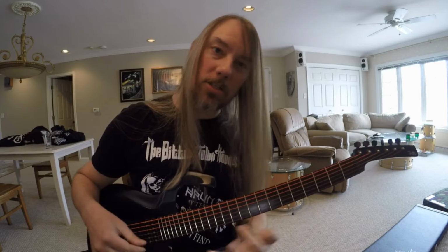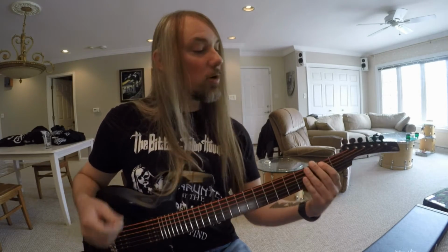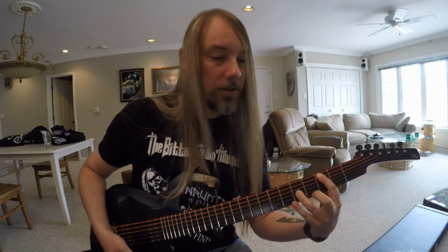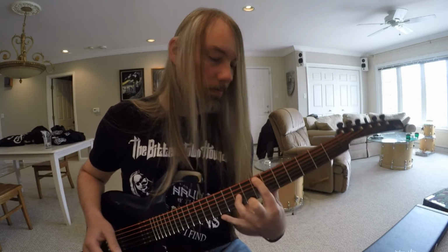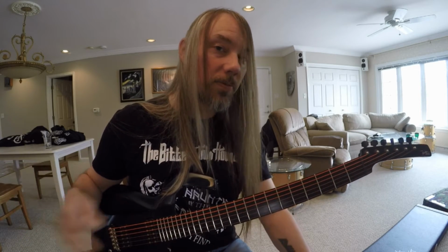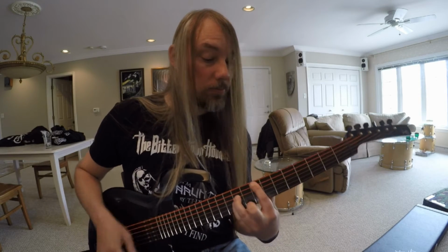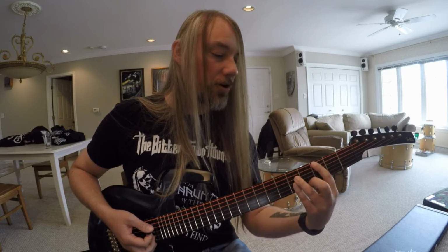Stop there, and then the bass does its little solo thing. And then from there I do some more octave chords with a little bit of a slide. Okay, so I'm starting actually on the 2nd fret, going up to the 7th, and then sliding down to the 3rd. So you'll hear the bass doing its thing. Okay, little transition. Then on to the outro, which is 7th fret, 7th, 8th, 7th, 5th, and then 3rd, 5th, 3rd, 2nd.